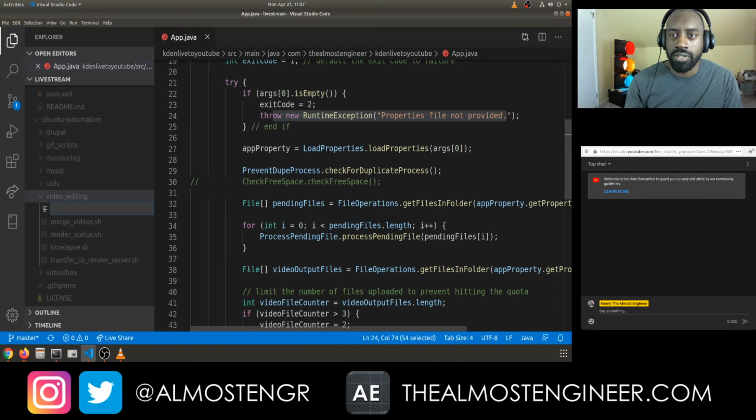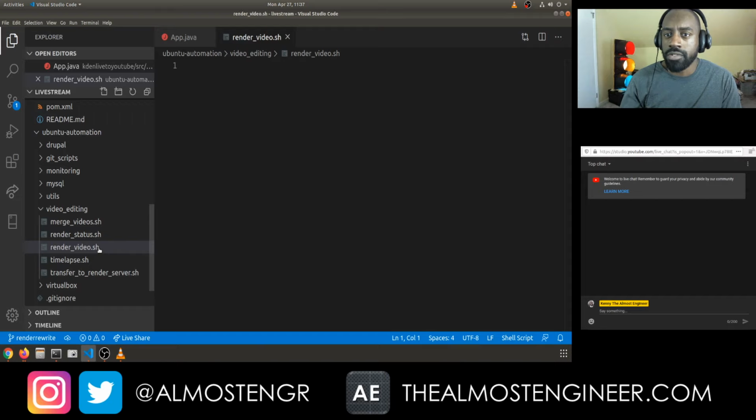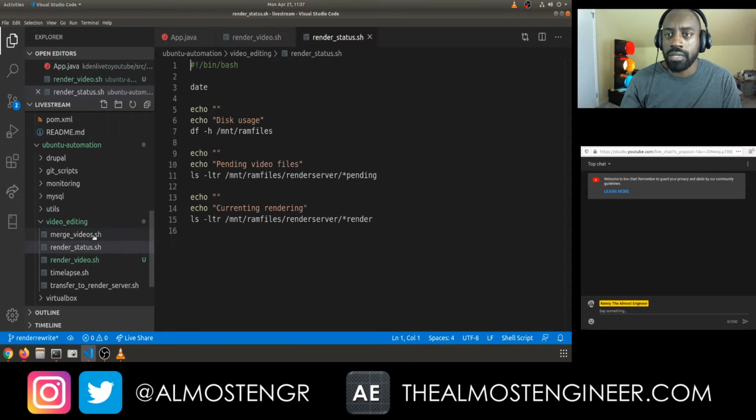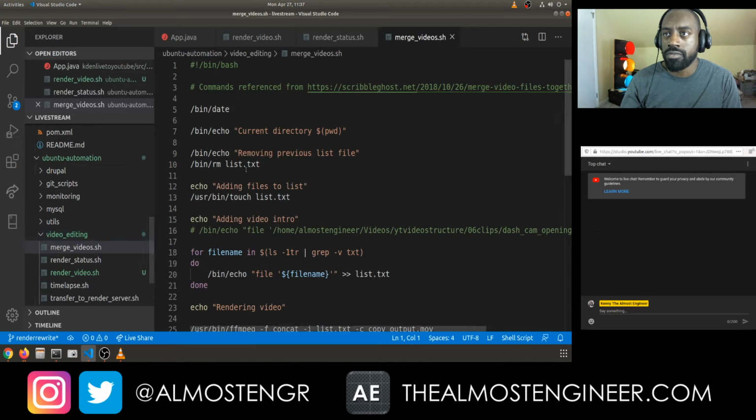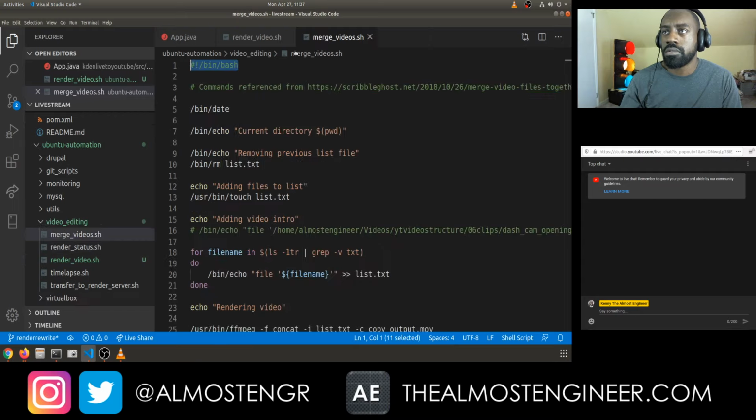Now there is another way you can do that, by having a script sourcing another script that has those variables defined. Sometimes that's easier, sometimes it's not. It just depends on your scenario. But like I said, I'm gonna hard code this stuff in. So I'm just going to call the name of the script render video. And as you see, I have some other scripts already in here, so I may be taking pieces from here and there. I'm going to go ahead and close that one back.